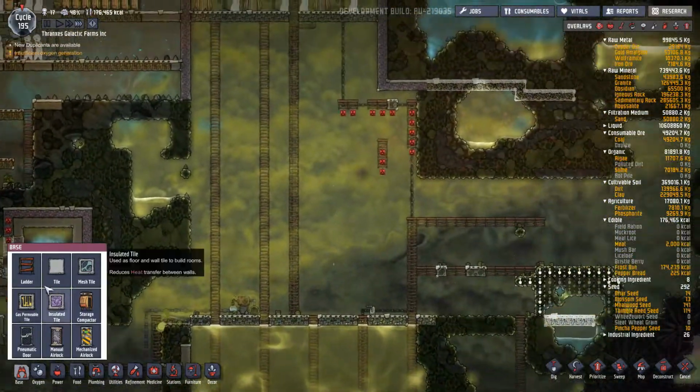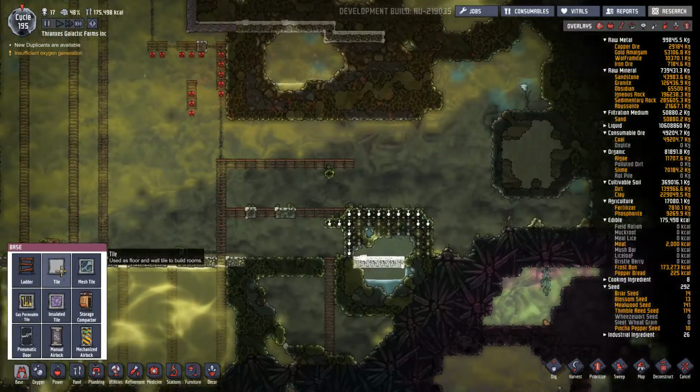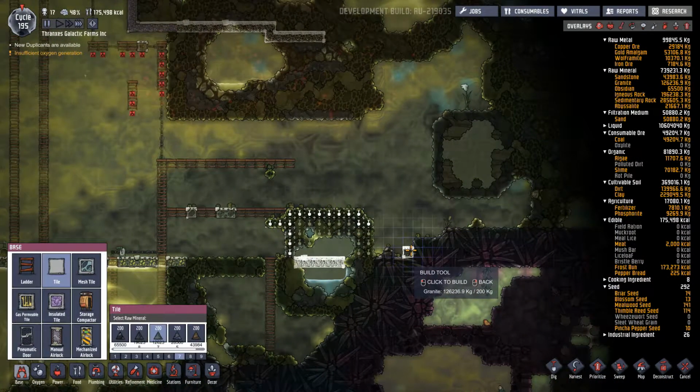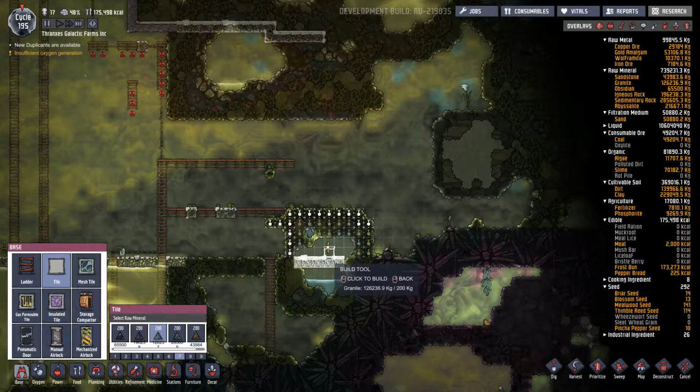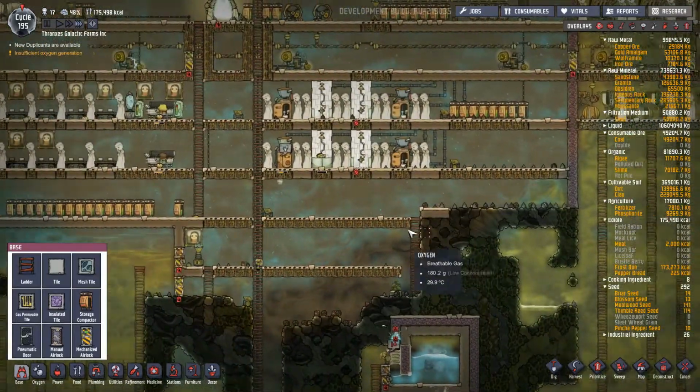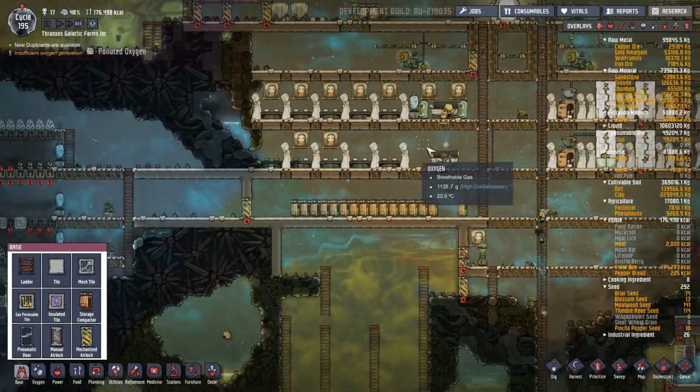The other thing we're going to start working on, because yes, we're going to be demanding a lot from everybody, is this. This is where our CO2 room is going to go. So I guess I could let them dig that out first. Yeah, we'll let everybody do the work that they have assigned currently.